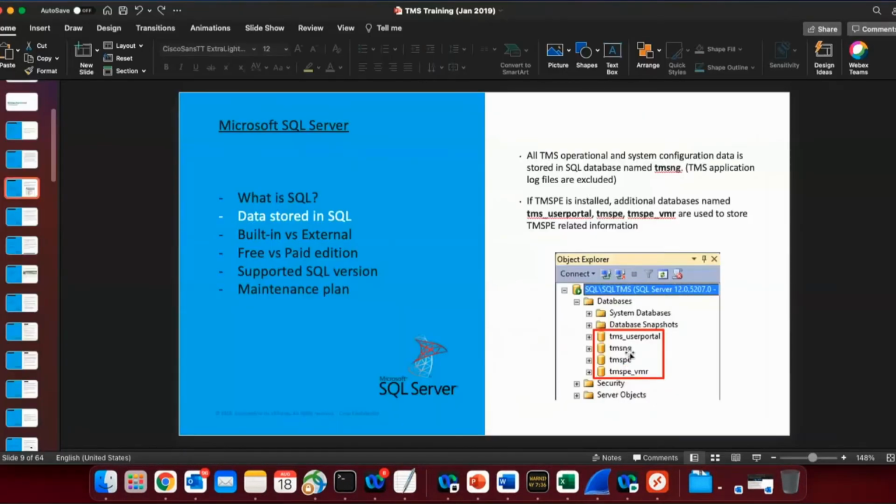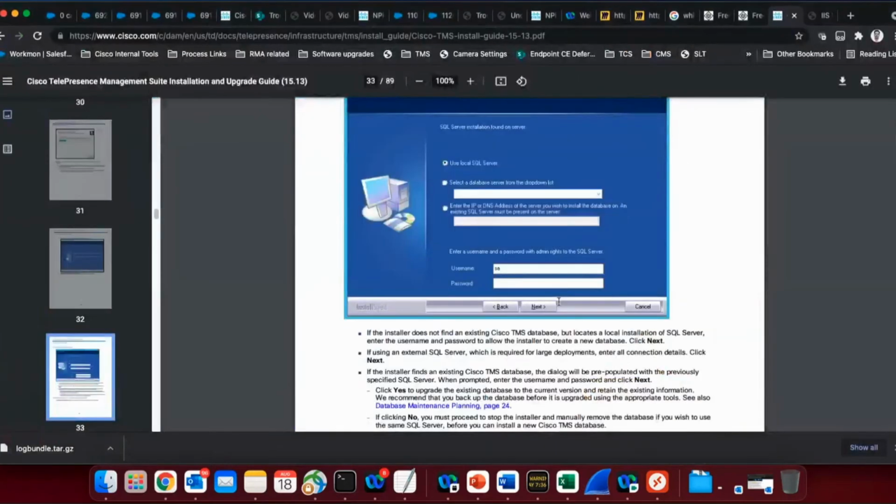So how it will create the database is based on the rights it has on this SQL Server. It could be either DB creator. When you say DB creator, it means this user that you define here would be able to create databases. That's why it's called DB creator. Or we can have a DB owner permission, DB owner, DBO. In that case, you have to ask the customer to go ahead and create the database themselves first.